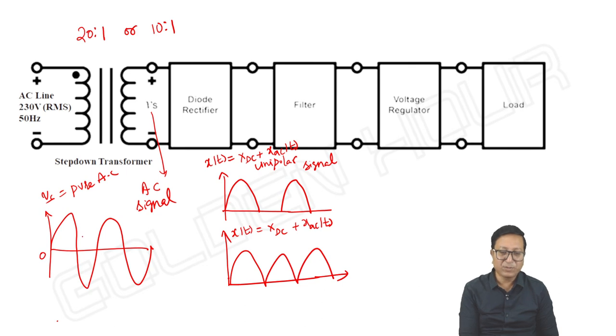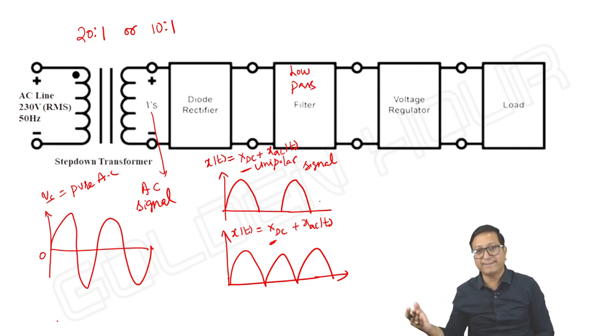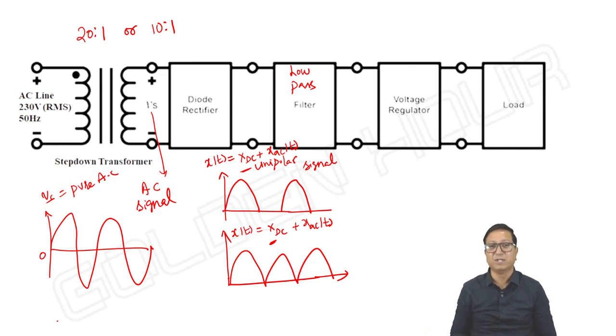So first you converted this bipolar signal into unipolar, which has some DC, and to extract that DC we are using a filter. And what kind of filter might it be? The filter should be a low pass filter. Why is it a low pass filter? We are expecting a DC signal, that is the best possible low frequency signal. The frequency of DC signal is 0.